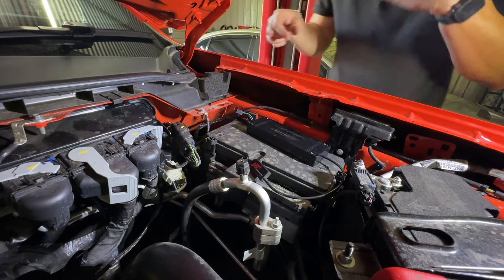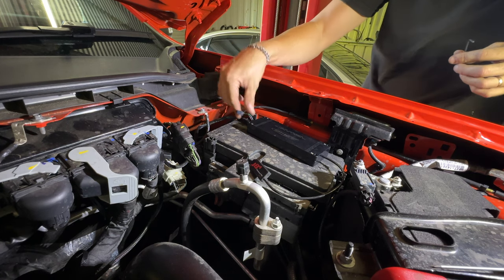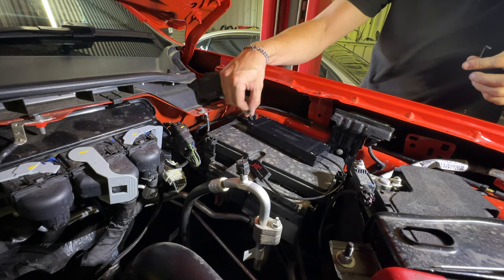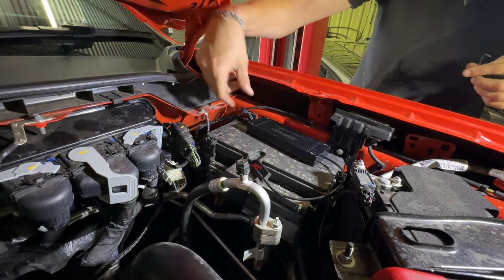Okay, that's that. Then the final step is connecting the OBD port inside the cab, which plugs into this one, but you don't want to plug it in yet because you feed the small plug from the inside through the firewall and then across to the unit.